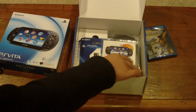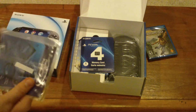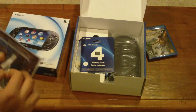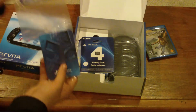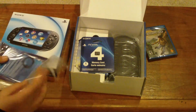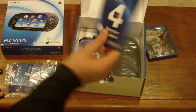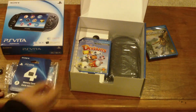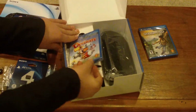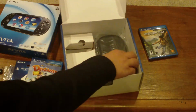Alright. Change the way you play with AT&T. And here, I guess, is the AR cards. Let me open this up. AR play cards, yes, that was right. So, we got that. 4GB memory hard drive. Just not that hard to explain, because it's just memory. Little Deviance, of course. So that came with the game.